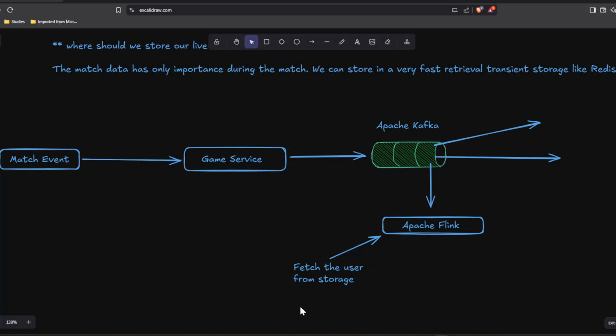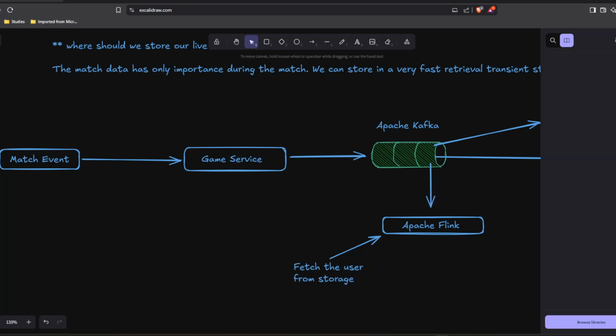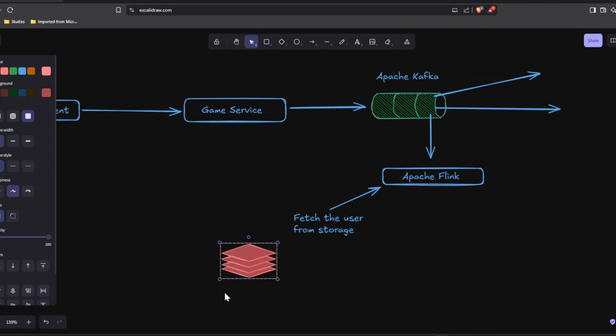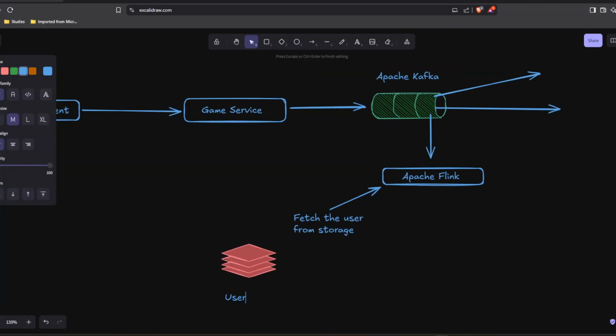So we can store our match related data at that very moment for a live match in our Redis. So we can have a Redis database over here, and this Redis will have whichever users have opted for that particular match.